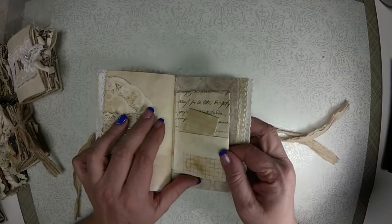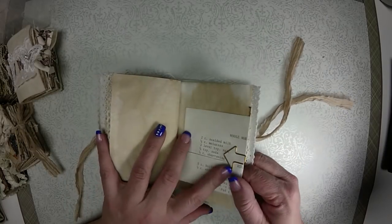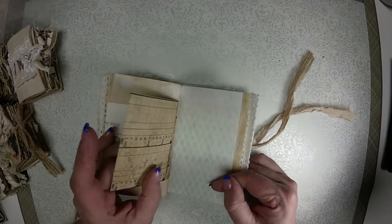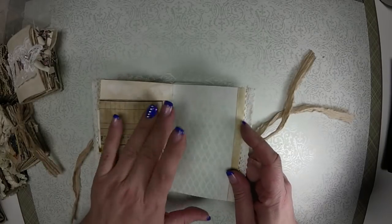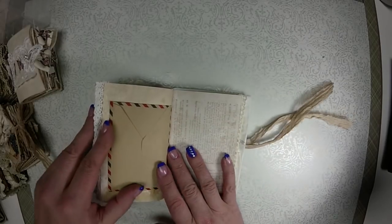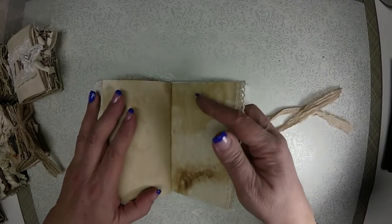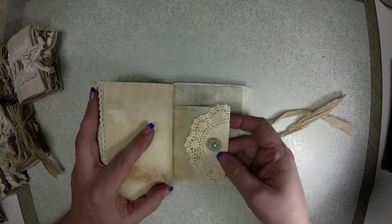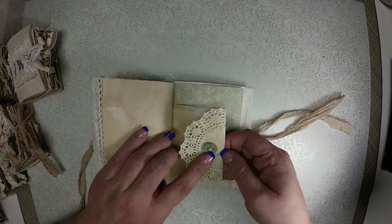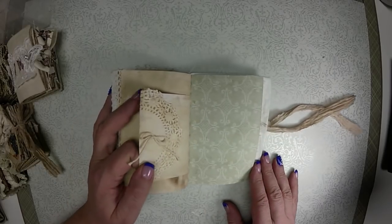Doily with the lace. Little pocket. An old recipe. Some vintage, like a bank statement or something like that, but that's old. Another envelope with another playing card inside. I left lots of blank pages because the paper was so beautiful, and left place for writing. And then this is a doily on just a little page, and I put the thread right through the holes of the button and came out the other side and just tied a little bow there.